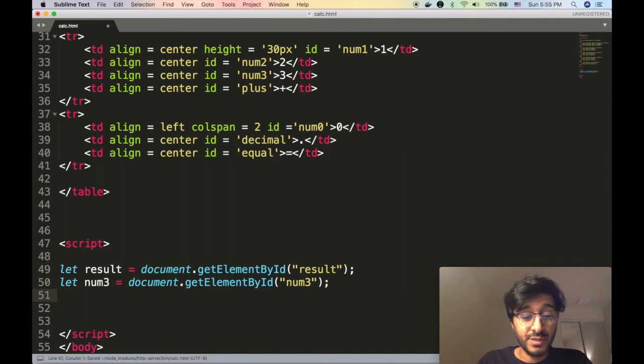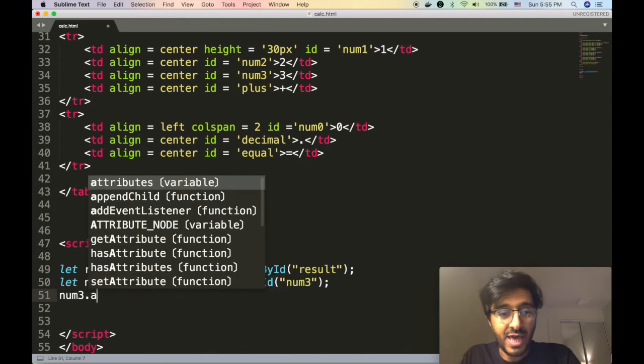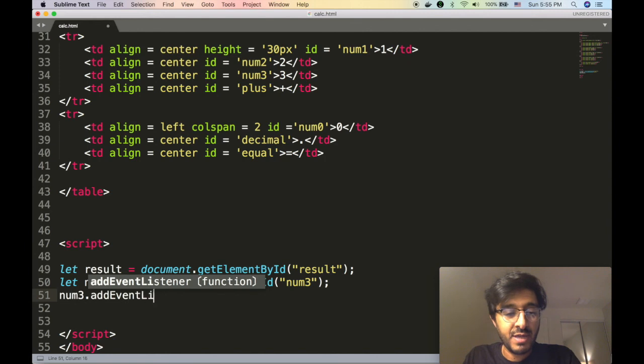Let's actually write the first event. Number 3, let's stick with number 3 and let's stick with just the result for now. Okay, number 3, I want to do something with number 3 object. I want to add an event on number 3, and that's called addEventListener.